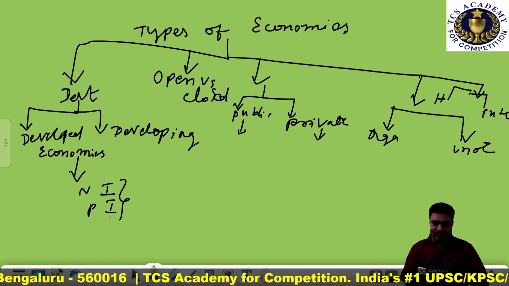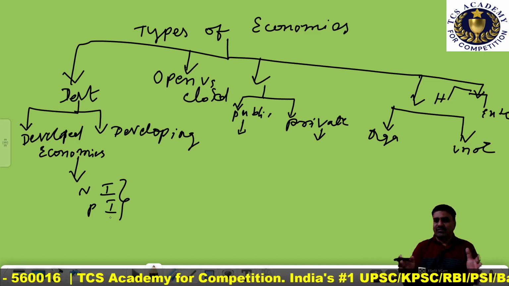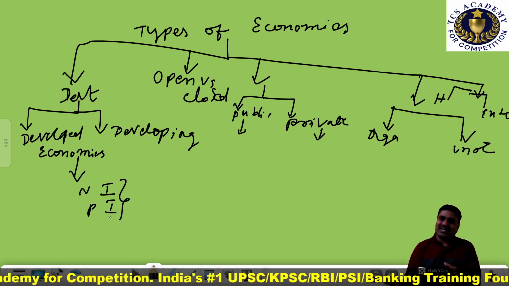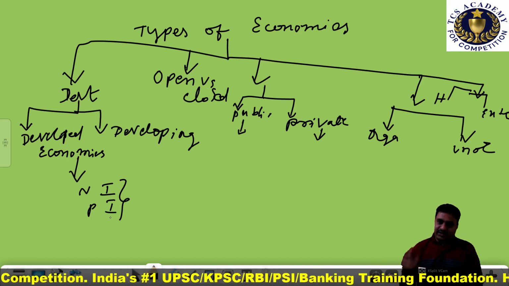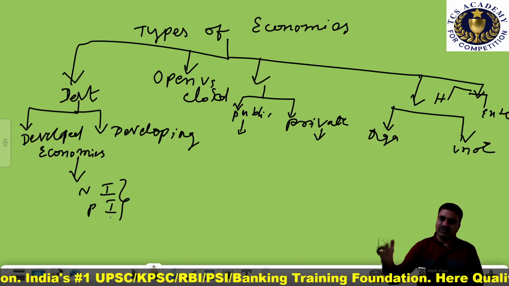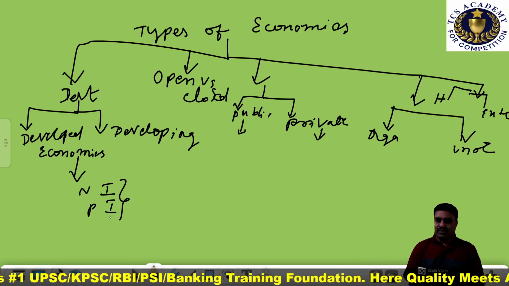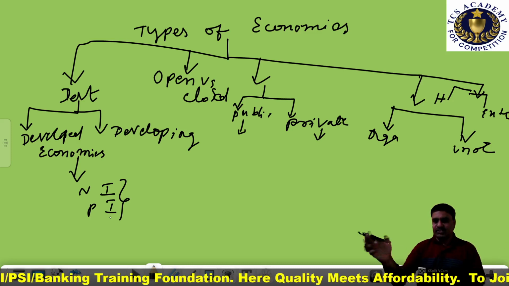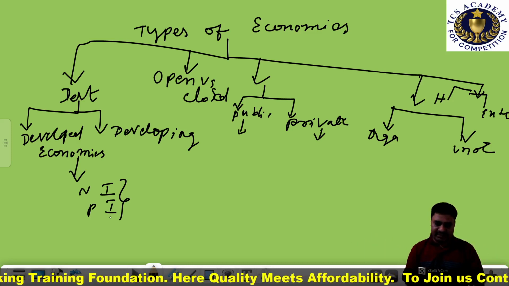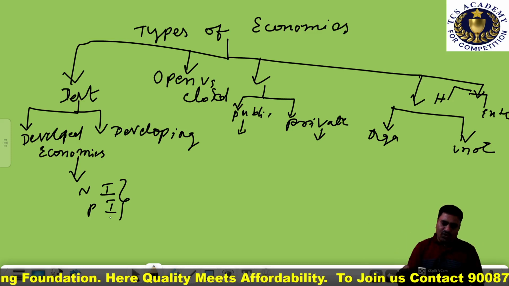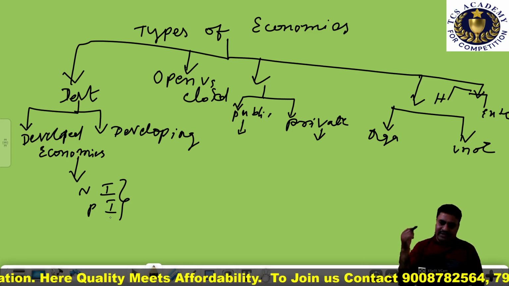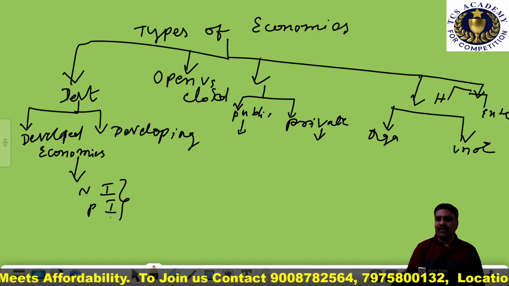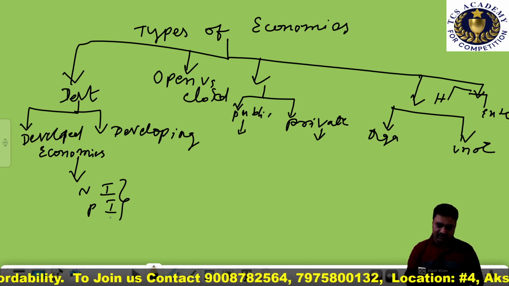Okay, so we have one more classification. No country in the world is stagnant in the process of development. We do not call any economy an underdeveloped economy. Each and every economy is in the process of development. Therefore, leaving aside the developed economies, the rest all come under developing economies, because here development is low, and national income and per capita income are very low when compared to the developed economies.